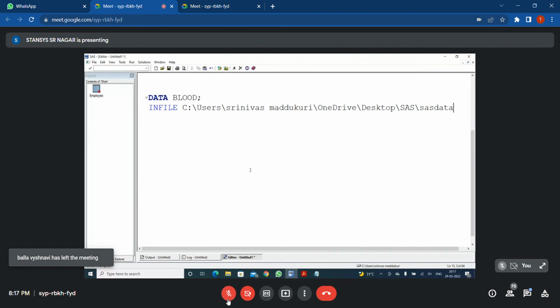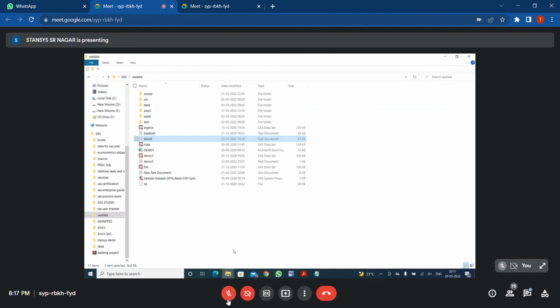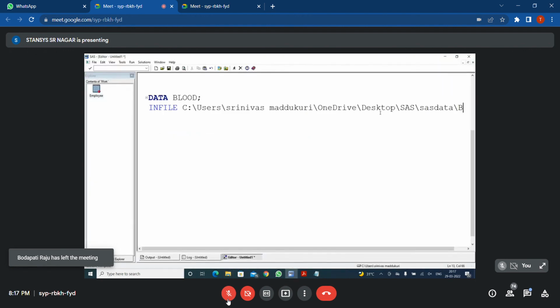Apostrophe. Data text, backward slash, because we got the location up to the folder only. What is the file name we have there? Blood dot txt.